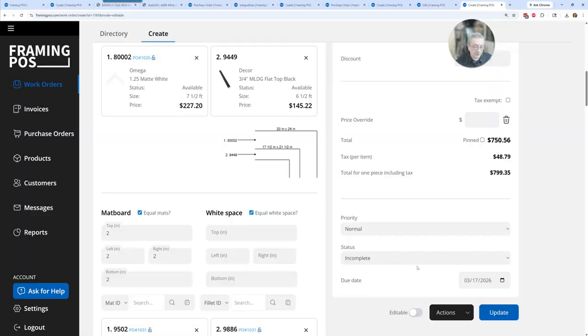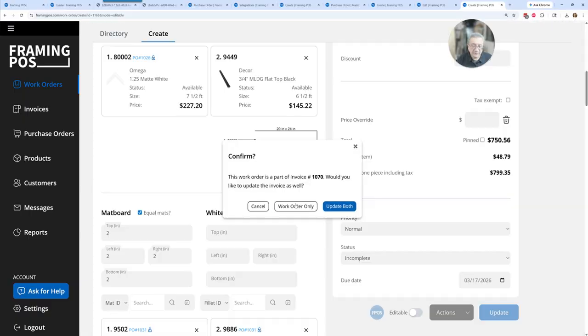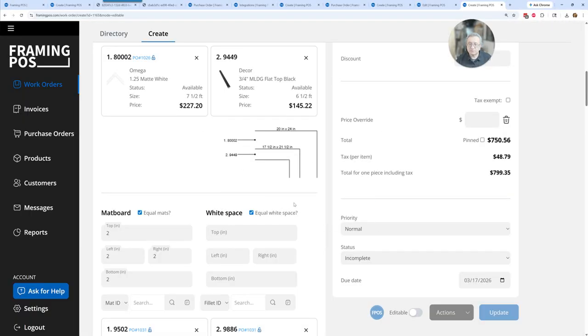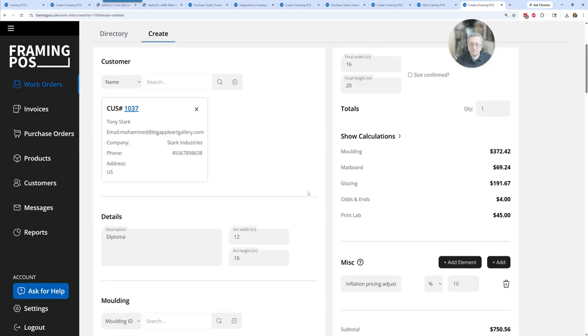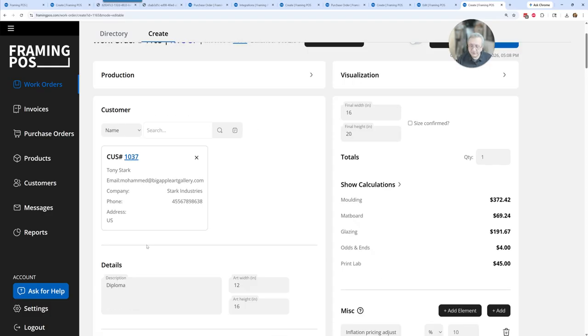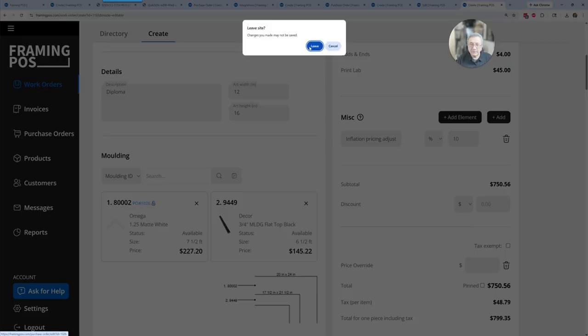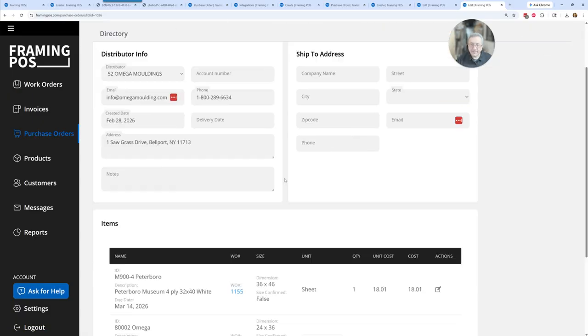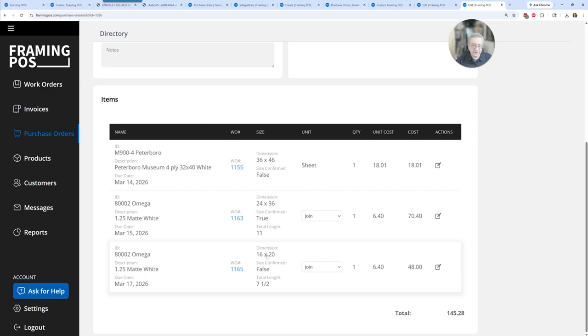Right, and then we're going to save, update that. Okay, so now the size on that is 16 by 20, and if I went here, now the size gets updated.